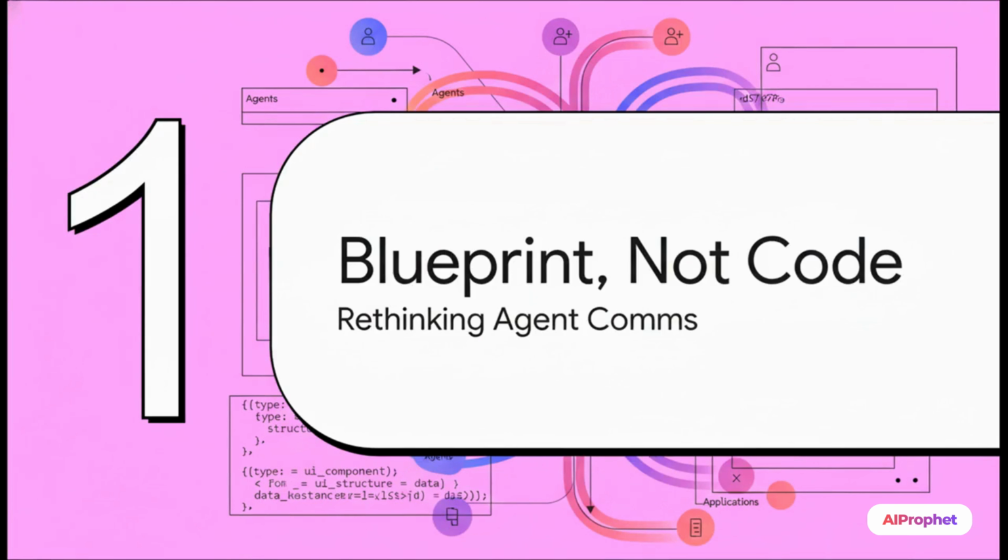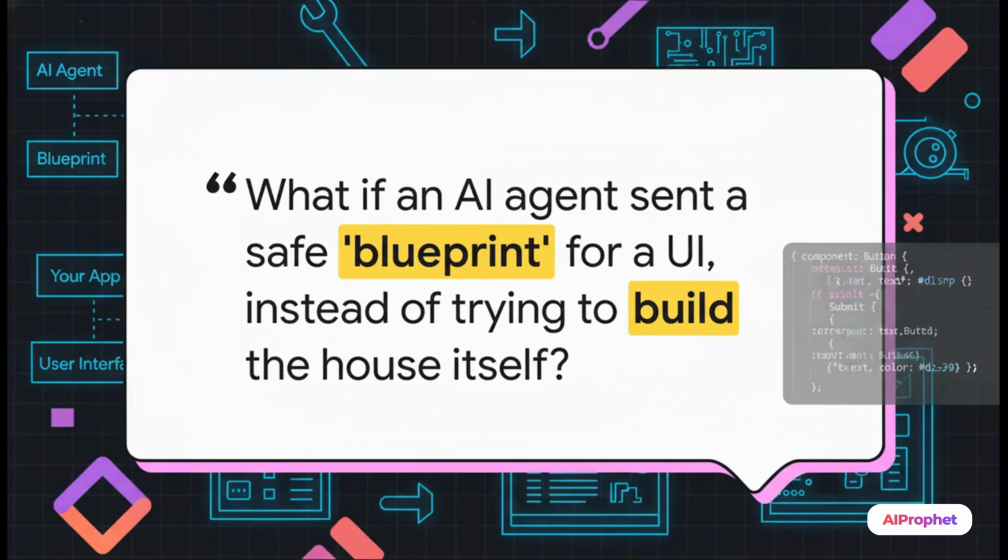All right, so let's get into the big idea here. To fix this, we can't just have our agents sending over little snippets of HTML or, heaven forbid, JavaScript. I mean, can you imagine the security nightmare? No way. Instead, we have to completely rethink how our agents and our apps talk to each other. This right here, this is the core concept.